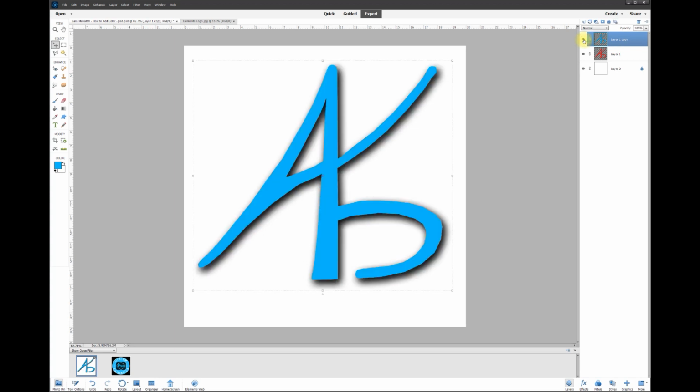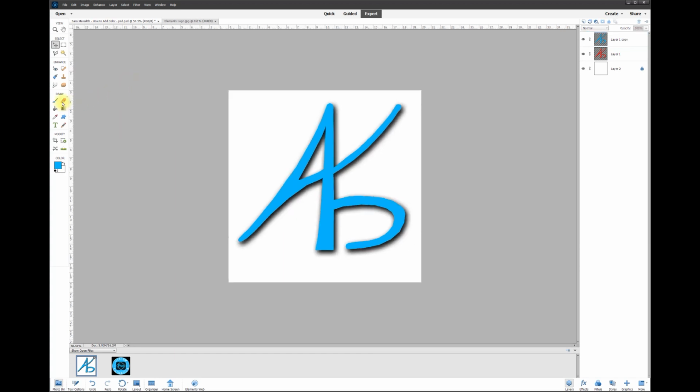If you want to do a gradation, all you have to do is choose one of these. I'll choose the top one and grab the eraser, come down here. I'm going to open up my tools and get a brush, a big brush, but not a hard brush, a soft brush. If I scroll down to the soft brushes, let's say something like 300 point. You can see the 300 is kind of small. Let's change that to something like 1000 point. And now you can see how big that is.